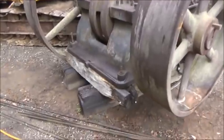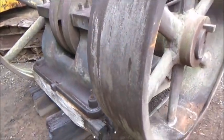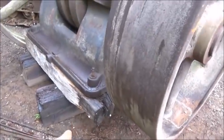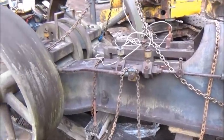So she's a little off her foundation, but that's okay. That's not bad at all. There's a lot of rot on that corner. Still is. Okay. So I've got to get used to the brake on that thing.